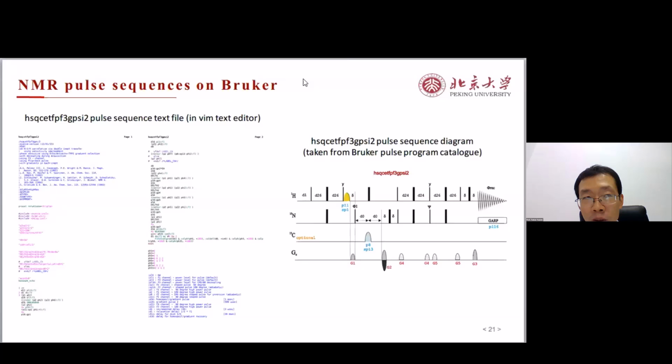If the sequence doesn't apply decoupling during acquisition, I think you can set very short delays. Even if D1 is set to zero, the duty cycle is still not very high. But if you apply decoupling, say nitrogen 15 decoupling during acquisition, then you have to be careful. It cannot be too short. I don't remember which version, but I remember there are some versions which don't do the decoupling. Then you can use as short as you want.